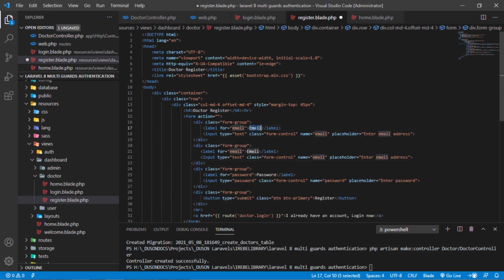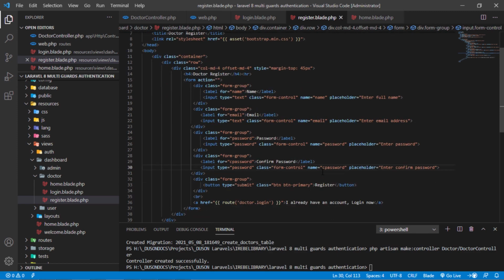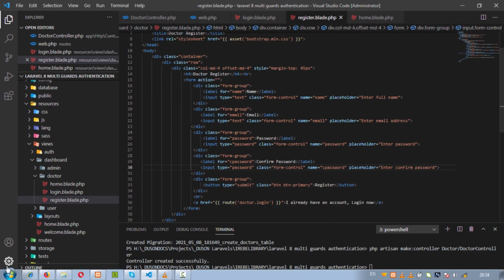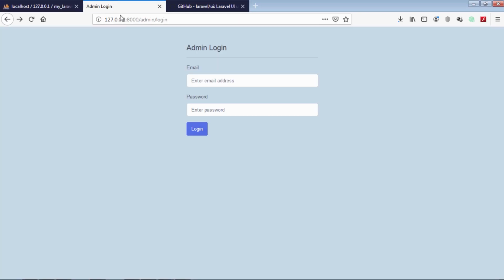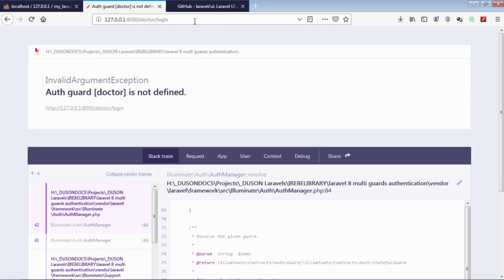This doctor register form will have name, email, hospital, password and confirm password input fields. Whoops, we forgot to define the doctor guard in config/auth.php.